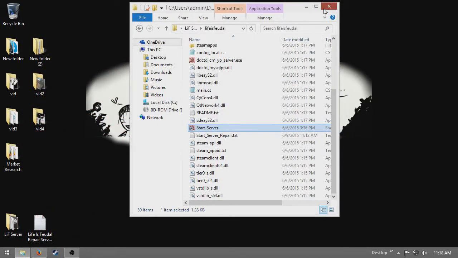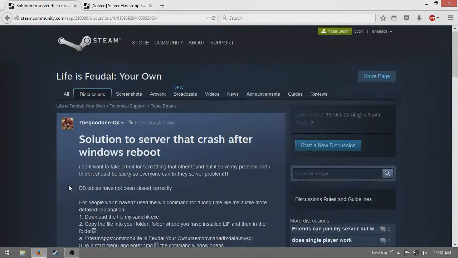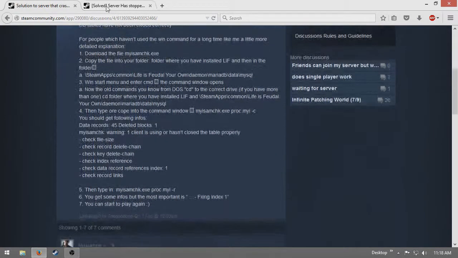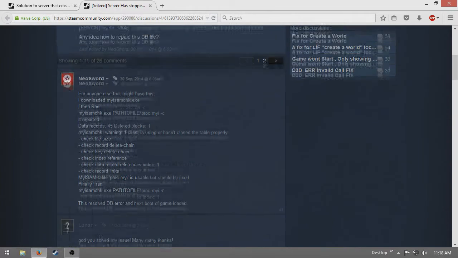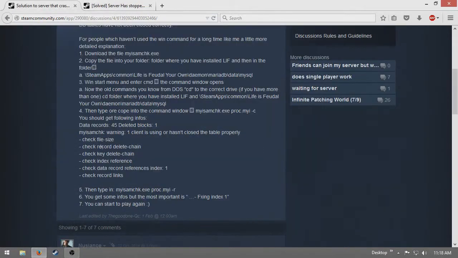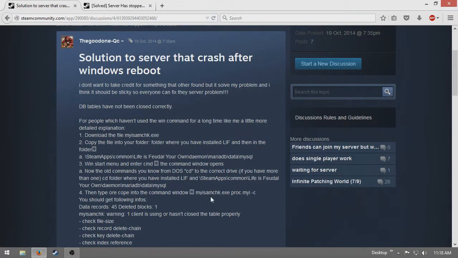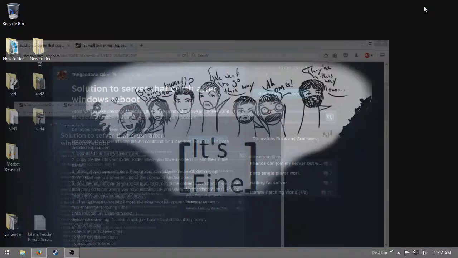From my research, it also occurs in single player. It's pretty much the same problem, but the place where you need to fix it is different. I spent 2.5 hours going through forums and things like that, and I couldn't find any videos. I'm a very visual guy, and I don't have the computer knowledge to really navigate the command prompt, so I actually had to look up tutorials on how to do that. I'd like to pass all that on, hopefully in this video, to other regular guys like myself, and save some headache. So let's go ahead and get into this.